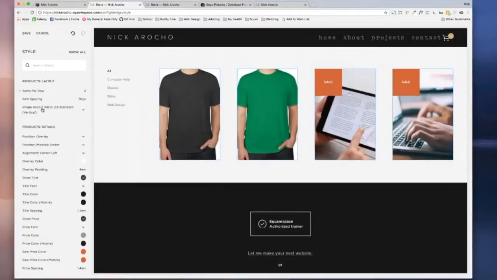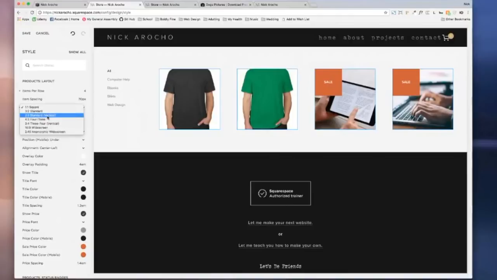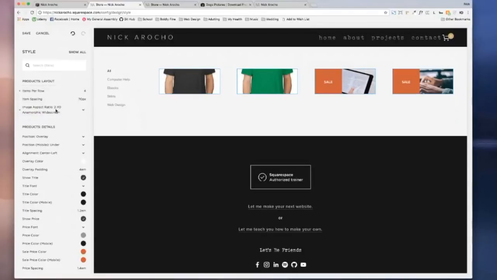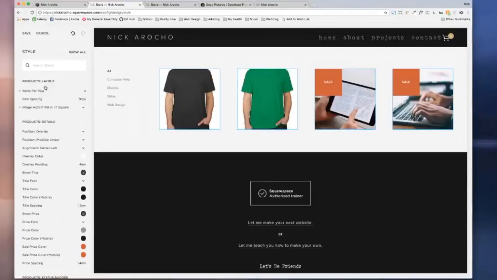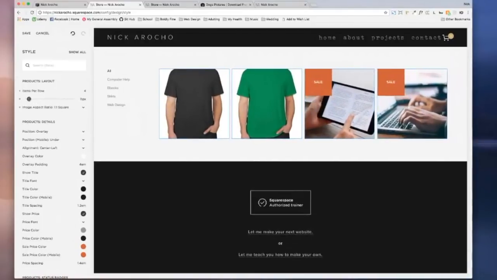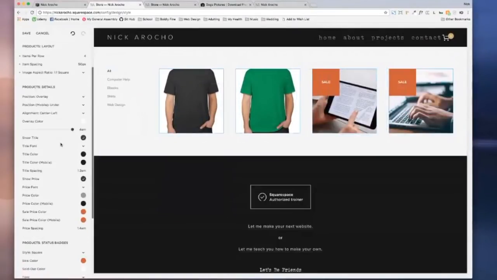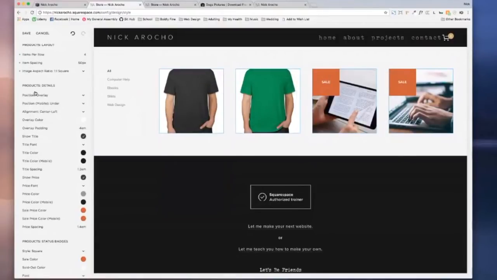Perfect. What's my image aspect ratio? I want it to be a square. I can change it to standard, which is a vertical, which it was set to already, maybe a widescreen, really widescreen. I wanted to go with a square. Great. So I have that set up. Maybe I want them to be a little bit tighter. Item spacing, bring them closer, right? That's pretty cool. And then you have all these different options, right? This is at least in the Hunter template, which is the Brine family. So that's why I love the Brine family, because this looks good to start.